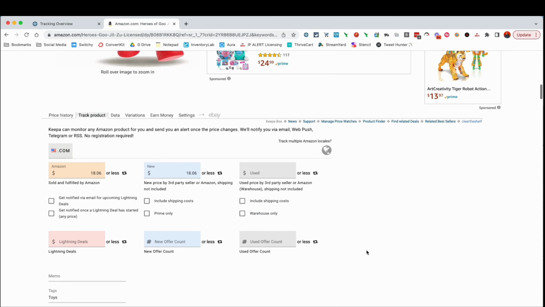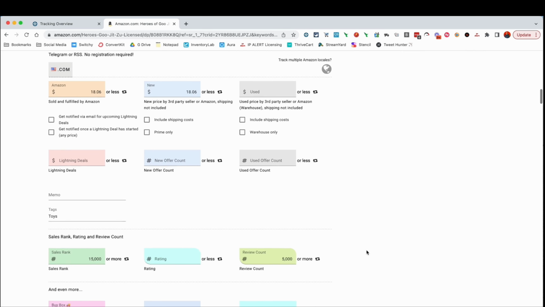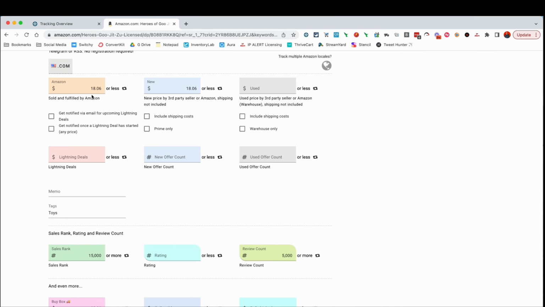Now, let's talk a few ways that this might actually be helpful. Number one, this is helpful if you want to do Amazon to Amazon flips, looking for items that maybe Amazon goes in and out of stock of very frequently, or maybe Amazon matches another website and you want to buy the products there, or buy the products from Amazon and flip them. There's all kinds of reasons you might want to track the Amazon price. There's all kinds of reasons you might want to track the buy box price. If you want to catch something on the way down for a personal purchase, maybe you want to catch something on the way up for selling the item again.